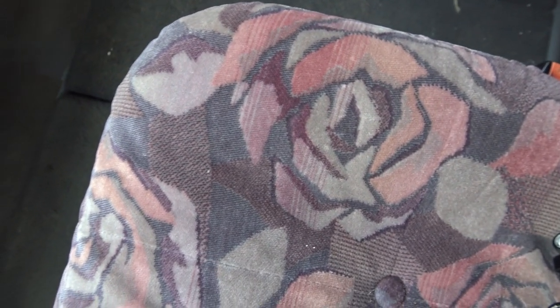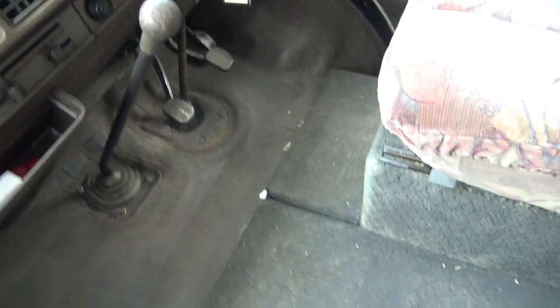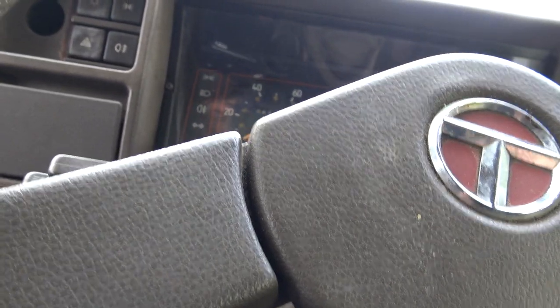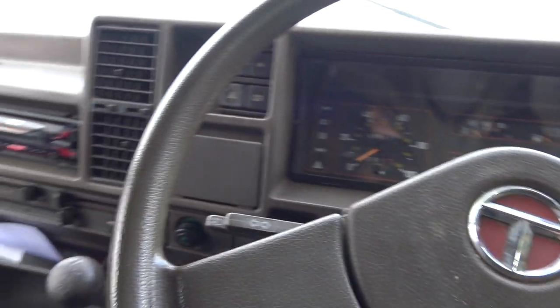Right, oh, got to put water in it first. I was just going to start it up, but I've got to put bloody water in it first. Let's go and get some water. She's watered up. Let's get the key. And give it a go.